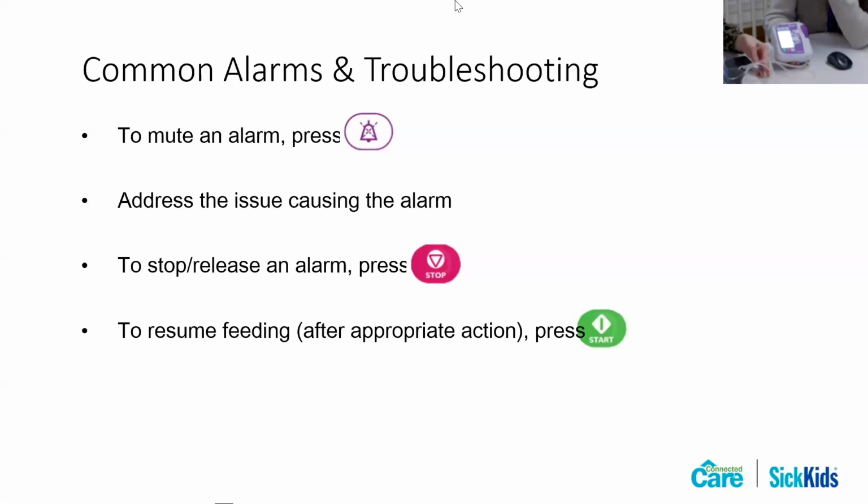When there is an alarm condition existing, even when you press the mute button, the light will still be flashing because that alarm condition still exists. Once you mute the alarm, it will be muted for approximately 2 minutes. You'll see on the screen that the bell symbol has the cross, which means it has been muted. Of course, you're then going to look at the alarm type that's displayed on the pump screen.